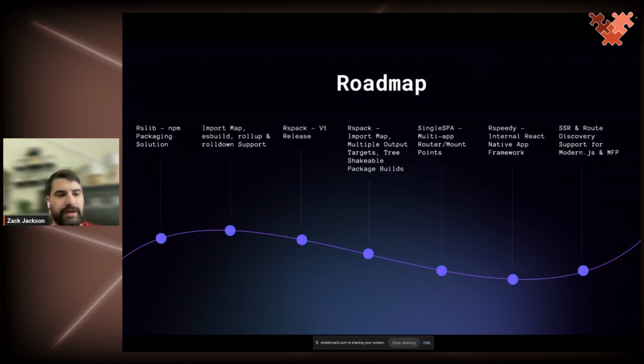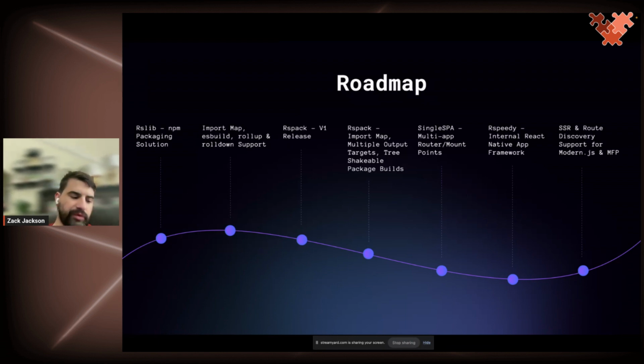So last thing, a bit on our roadmap. Across the board on the Rspack end, we are going to be introducing an NPM packaging solution called Rslib. The closest way to describe it is like a meta framework for authoring packages. So a big problem we've had with Webpack is it's never good at making ESM, tree shakeable ESM.